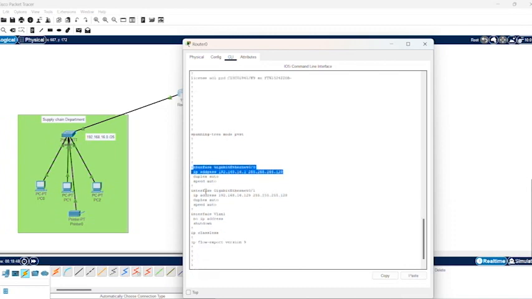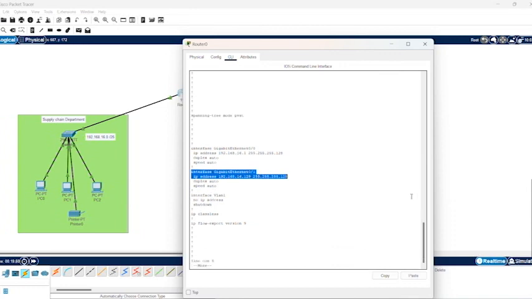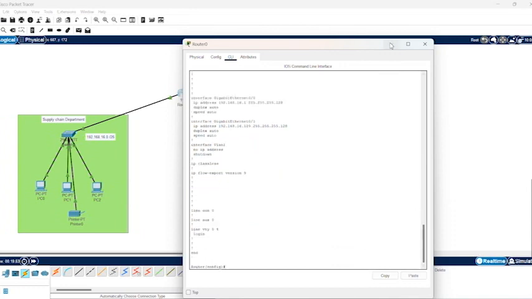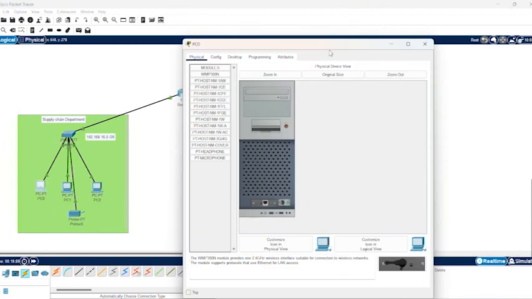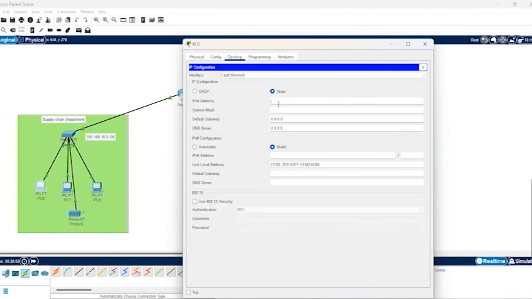Okay, you see the interface gig 0/0 has already been assigned the IP address, and the other interface as well. Okay, now we will assign the IP addresses to these devices. We go to IP configuration.